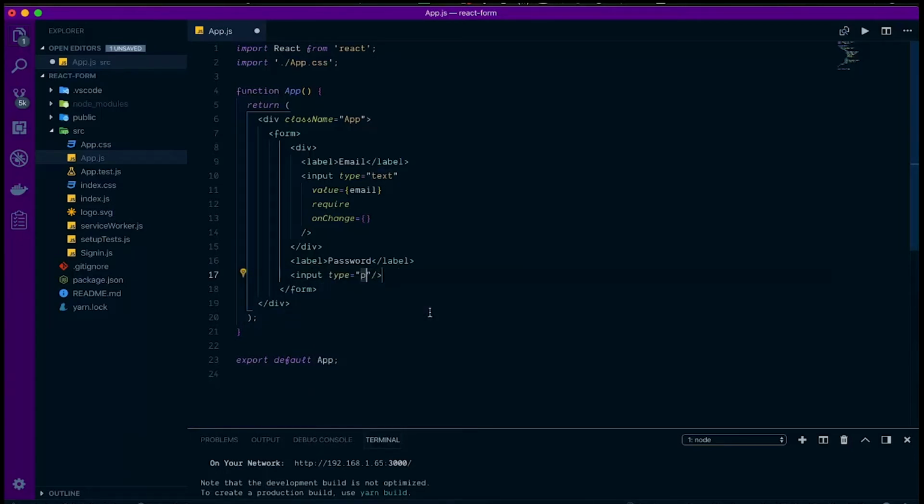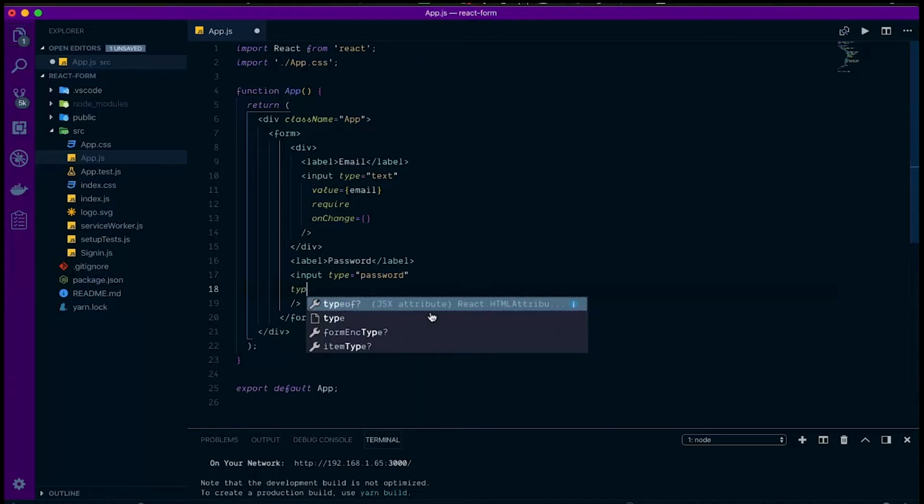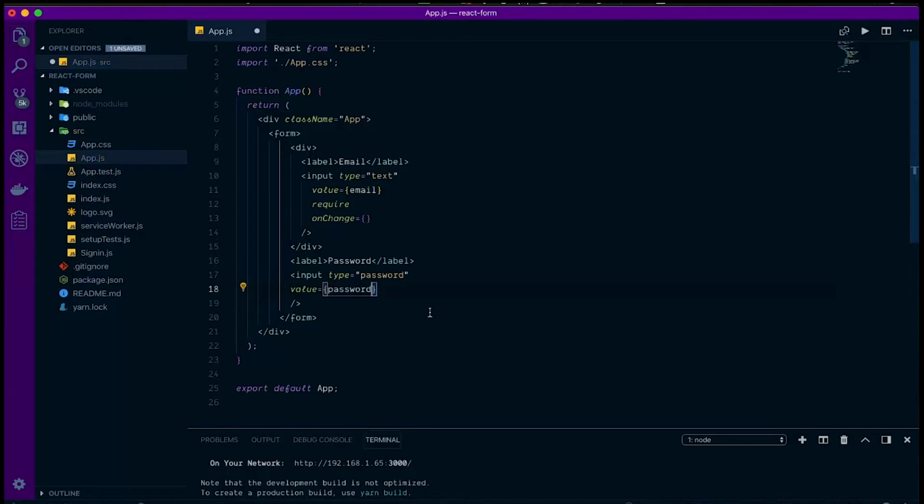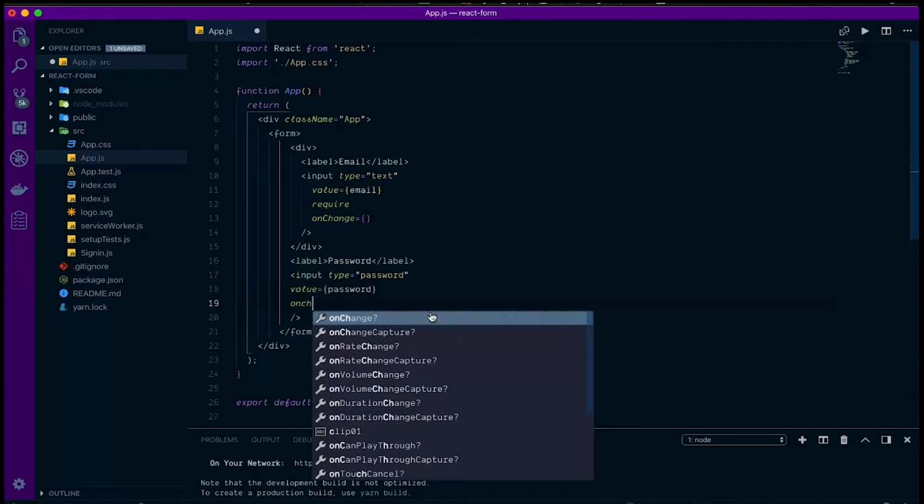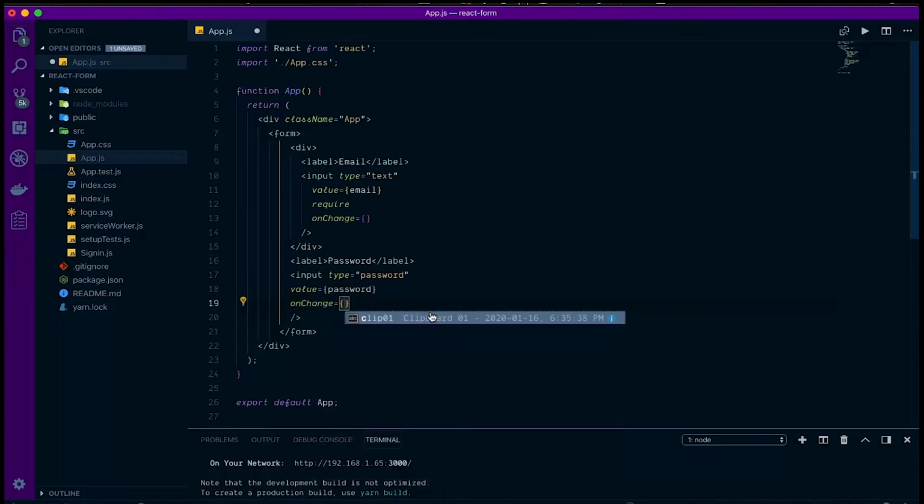Type, now this has to be type password, and this will make sure that it's blanked out, so you don't actually see the password when you're typing there. And then we're gonna have a couple things in here. Type we already have. Let's go value, and value is going to be equal to password, and then we'll have an onChange here as well, and we'll fill that in a second also.